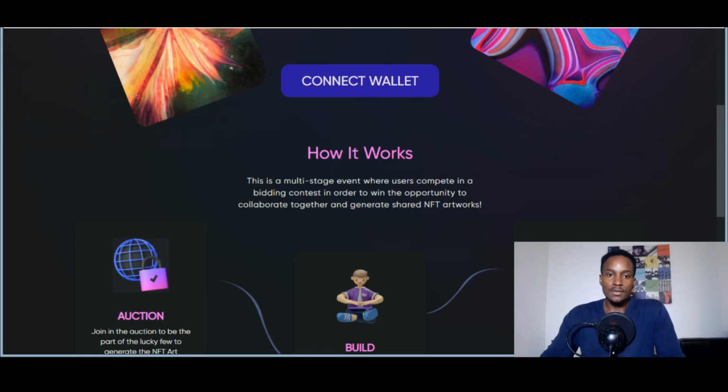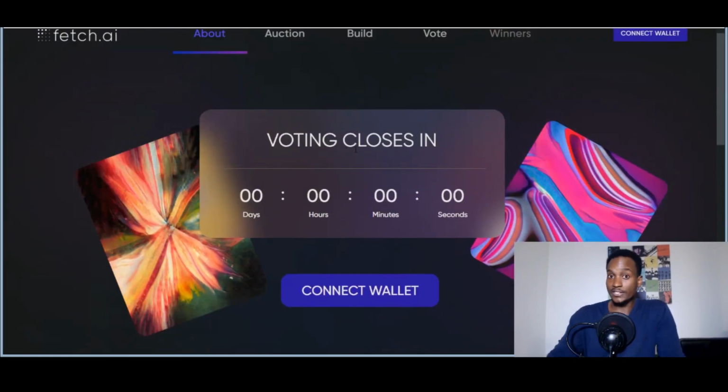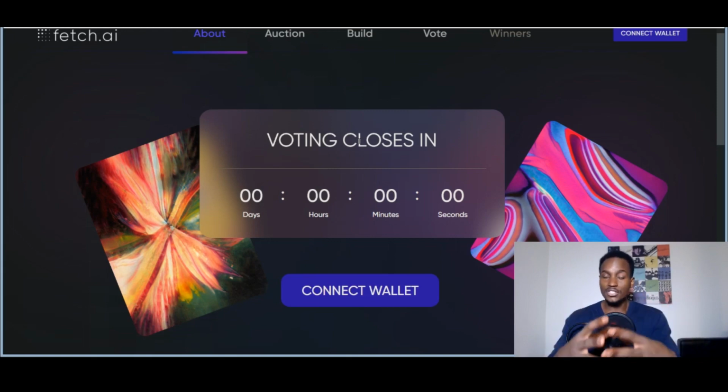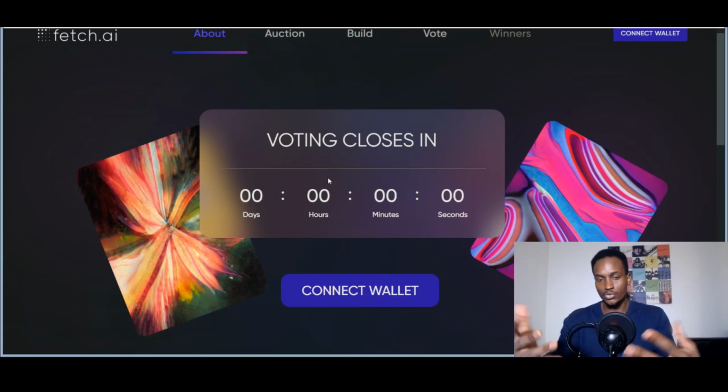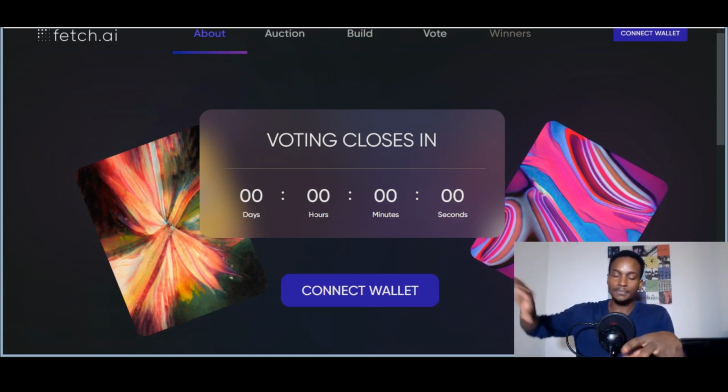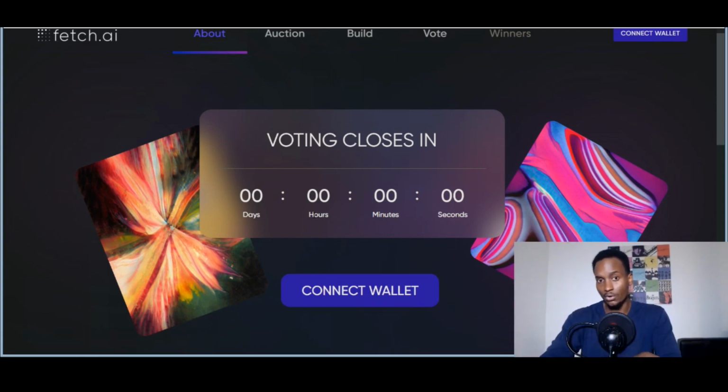Now, they've demonstrated the use of this collective learning suite through the generation of some automated art. I covered this technology. They had some really cool graphics when they released it. Essentially, when you have the FET tokens, which are the native tokens of the Fetch.AI ecosystem, there was, for a couple of days, an auction, a Dutch auction. This has ended. You could deposit your FET tokens, which you eventually get back. They're locked up for a while, and then you get to participate in these different events.